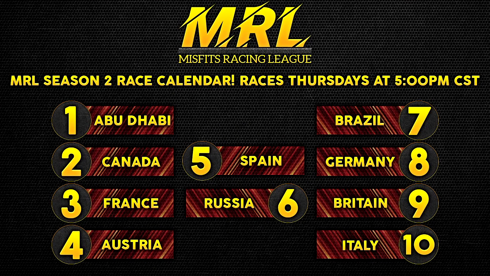Okay, great. Thank you very much, Samus, for taking care of this week's circuit guide. Quick look at the calendar for this season so far. So we've already had 2 rounds. Abu Dhabi and Canada are done and dusted. So today is, of course, France. Next week, we will see our drivers in Austria, followed by Spain, Russia, Brazil, Germany, Britain, and Italy.